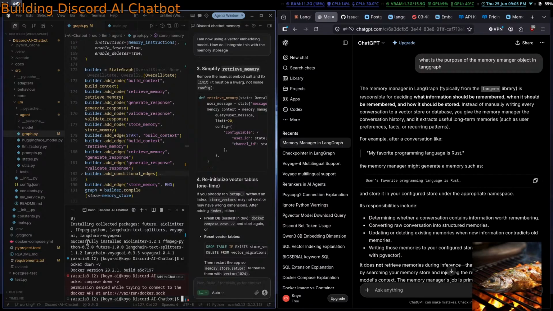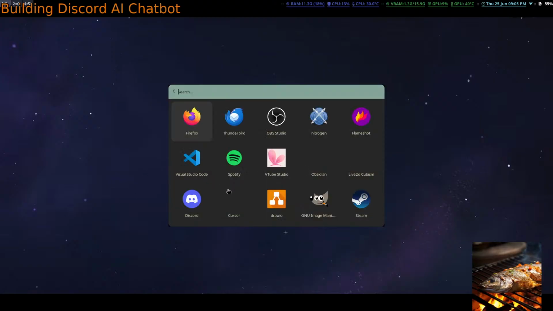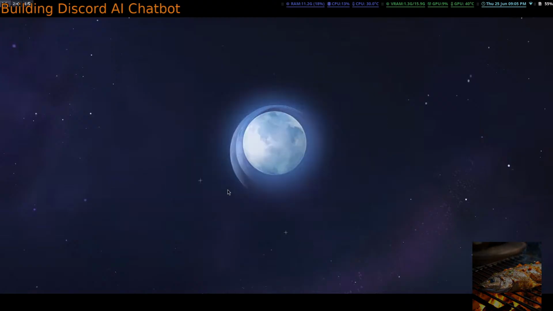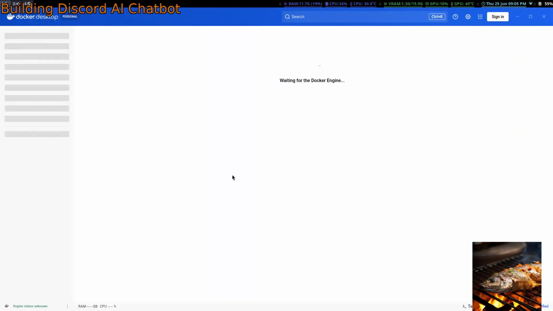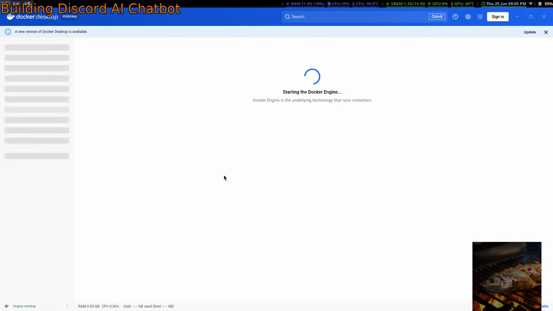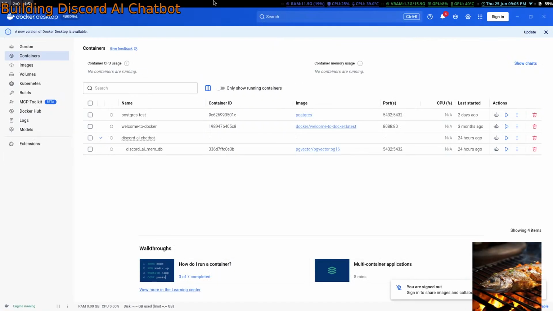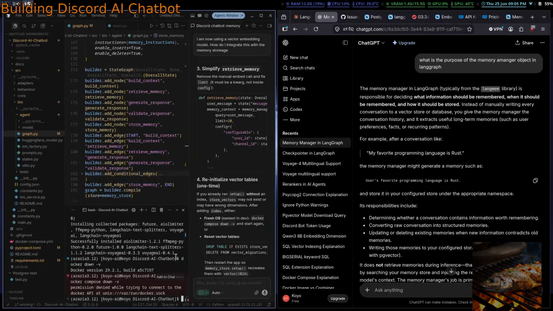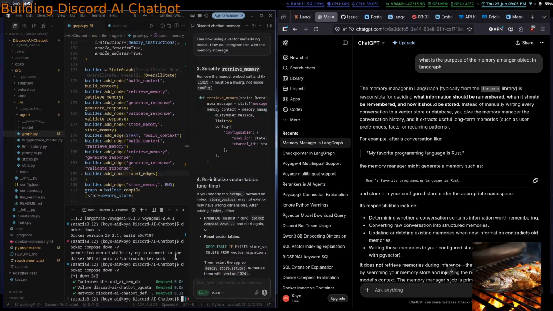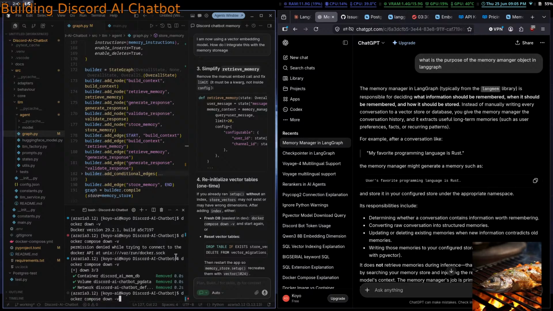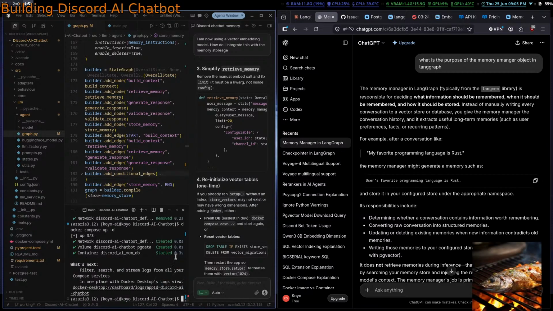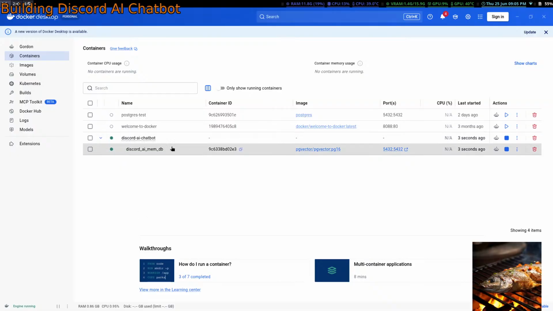I should probably open Docker Desktop. So I don't have any containers running, right? And I still haven't murdered this thing. So let's docker compose down. Okay, Docker's online and it composed down. Docker compose up -d. Boom. And it should be started.